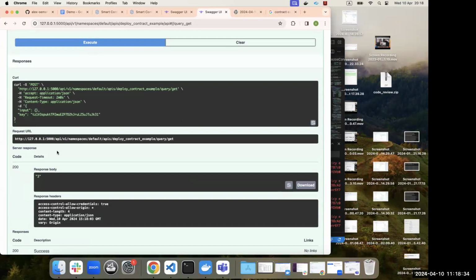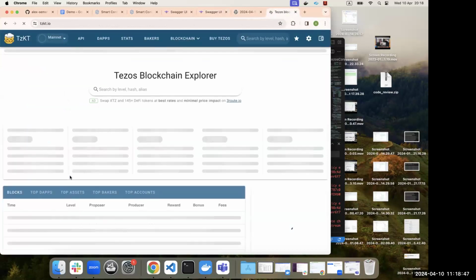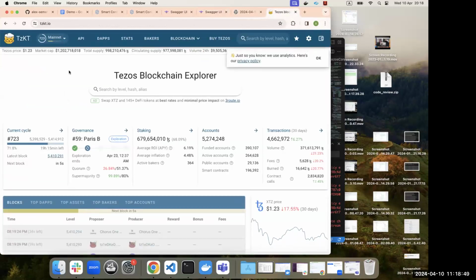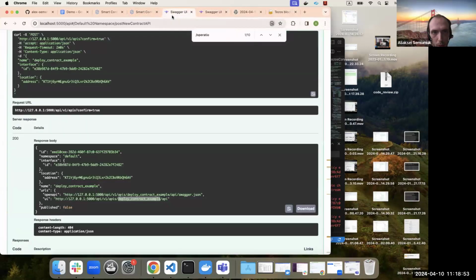Can you open the contract explorer, please? Because it's interesting why the last transaction was completed pretty fast, and we will see if there are recent transactions there. Okay, let's take a look.